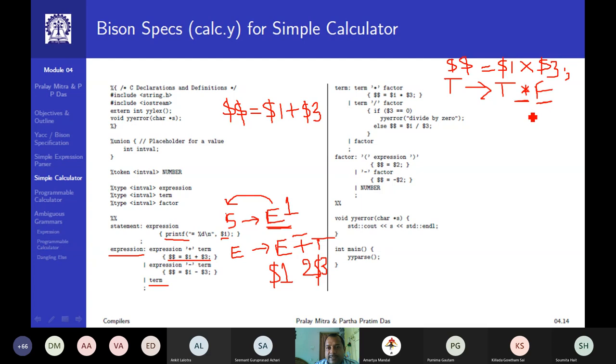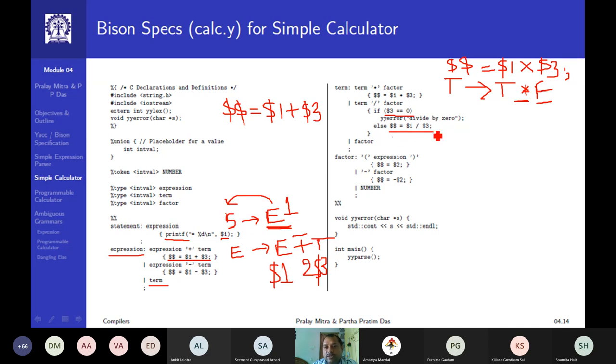Now for the division, it will be the same, but one interesting fact regarding division is that you know that division by 0 leads to some error. That's why before writing $$ equals to $1 divided by $3, I am making a check that if $3 equals to 0, which means that the factor by which I am dividing is 0, then there will be an error, division by 0.